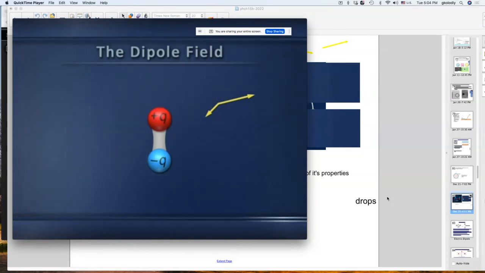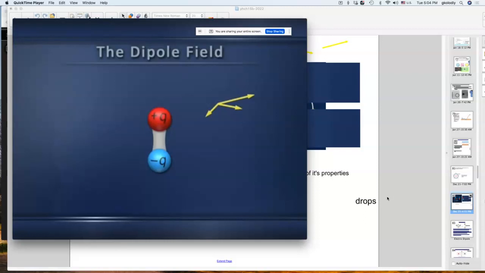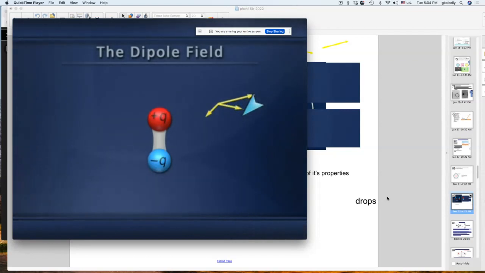So there are two field vectors. Because the force obeys the superposition principle, I can vectorially add two electric forces. I can also vectorially add two fields, and there is the net field, and that gives me the local direction tangent to the field line. Now, what I need to do is move a little ways in that direction and redo the process. You can imagine a computer would be very good at this. I'd get bored with it very quickly. So I'm going to imagine I've moved along. Eventually, I come to another point, and you'll notice I've drawn a little curved arc in there, which indicates that the direction of the field is, in fact, changing.